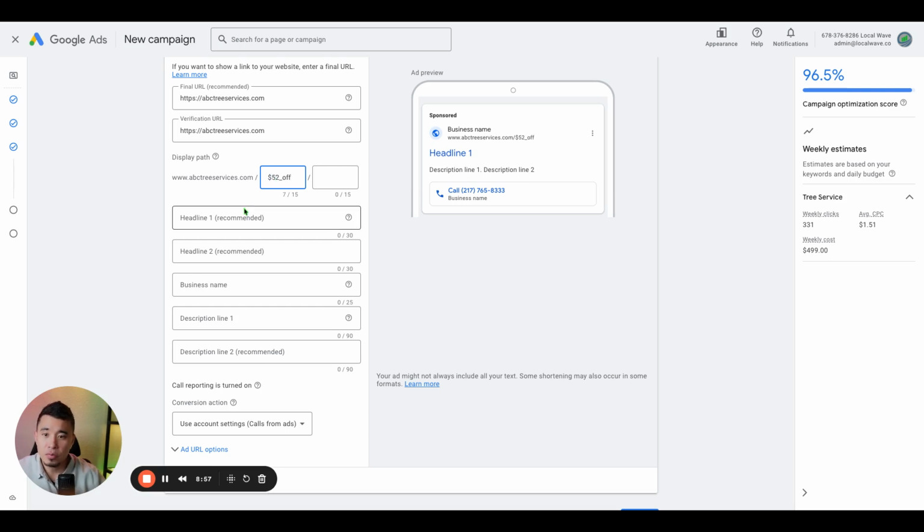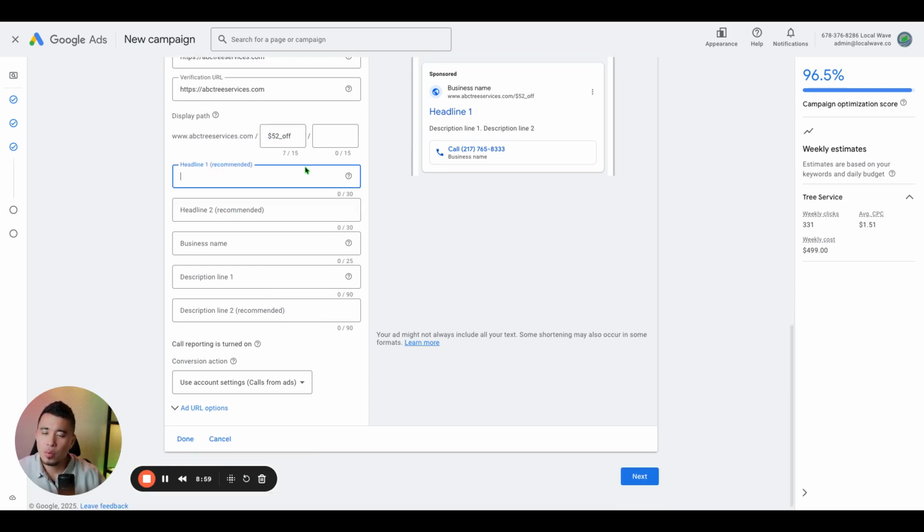And then you want some compelling headline. This is really important. This is where the selling happens. So ideally you want to put some compelling offer. So let's say $50 off tree removal, something like that. Maybe 50 is not enough. Maybe it's $500, but you get the picture.